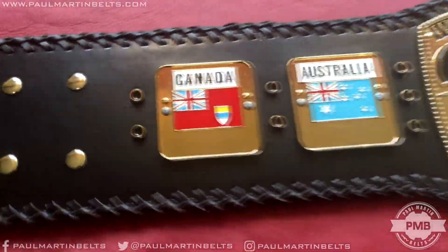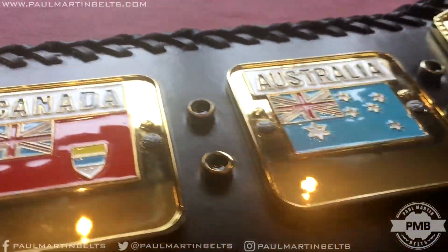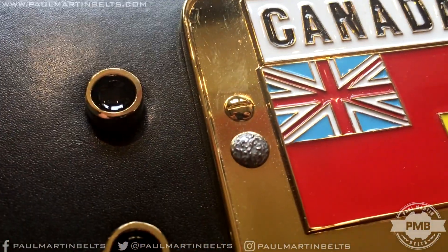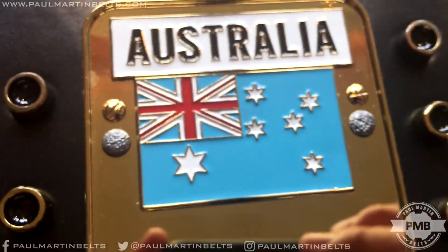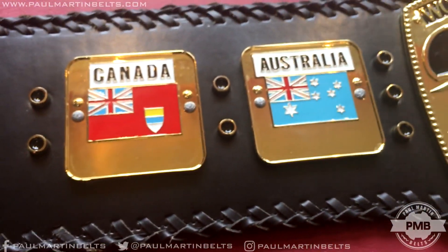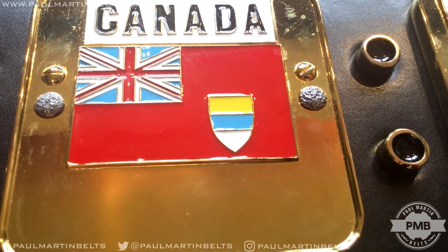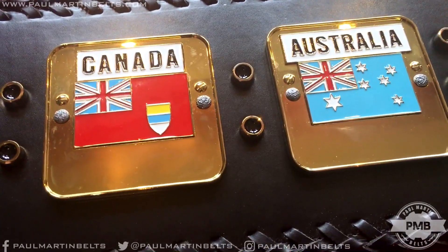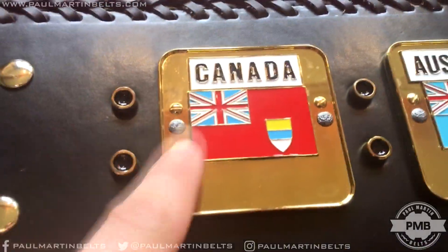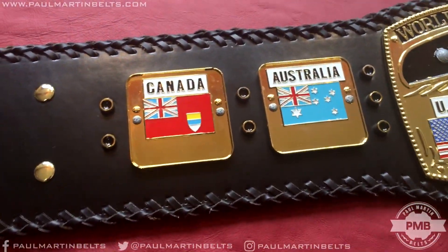It's got the four flags there with the country names at the top. You can see the etching. While the side plates don't have that much detail to etch other than the flags, they're painted in mostly, so you don't see much of that depth. The border is raised, and it actually has these imitation screws on both sides of each side plate, and they also feature them on the corners of the center plate. These screws are just for show, but I believe that's part of the way the original belts were attached to the strap — so again, copying that from the original belt. I'm not exactly sure what these kind of bumpy silver pieces are.